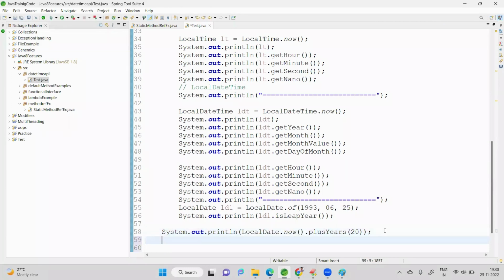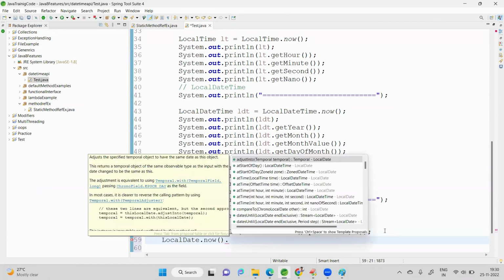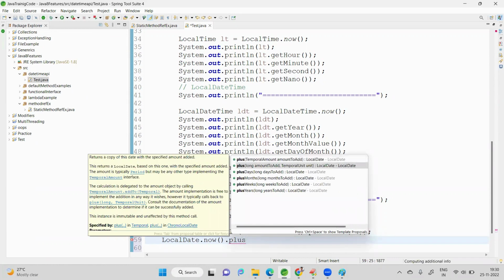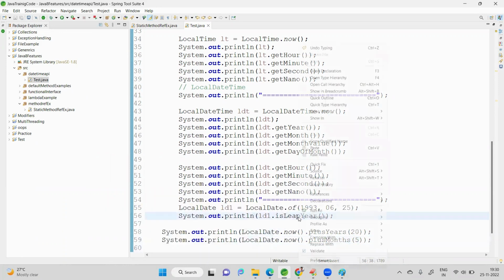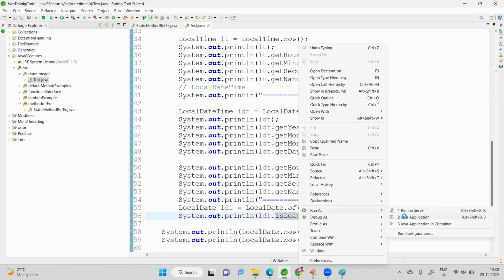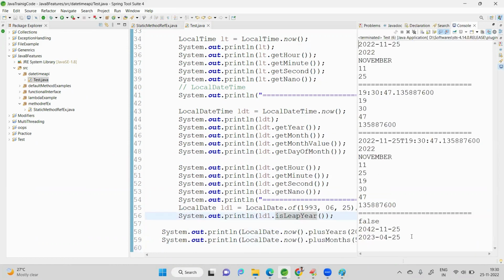Otherwise, the next example is on the local date time. I want to add some months. I want to add 5 months from now. Can someone tell me what the date is after 5 months? Exactly. We are poor in maths. Do Java code and see the output after 5 years.